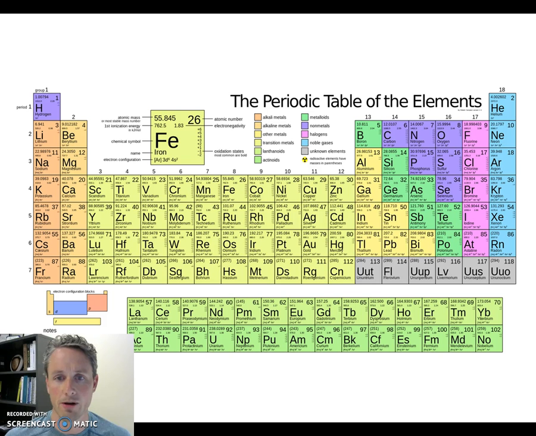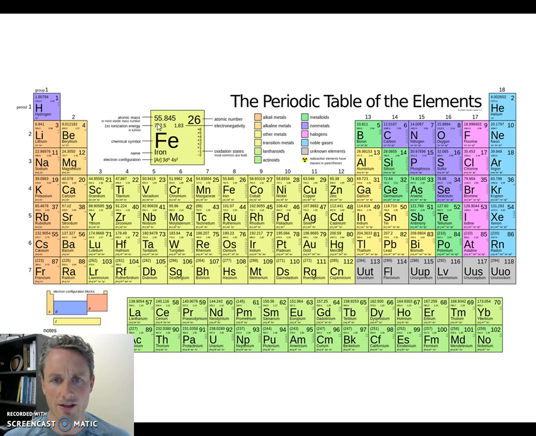Cool, so let's go back to our periodic table, right? Again, if we added a proton to hydrogen, we would get helium, because helium has 2 protons. Hydrogen only has 1 proton. Okay, iron right here has 26 protons in its nucleus. All right, so what's the next detail that's important in this periodic table? It's right here. It's this number for iron, it's 55.845. That's the atomic mass.